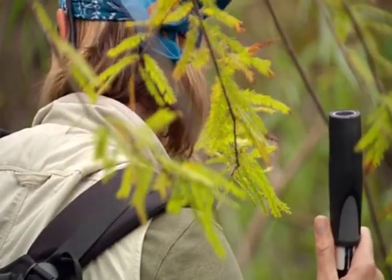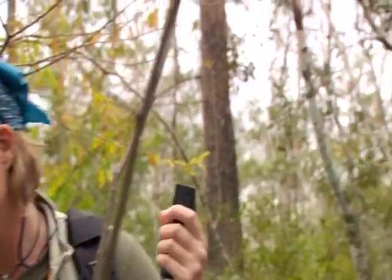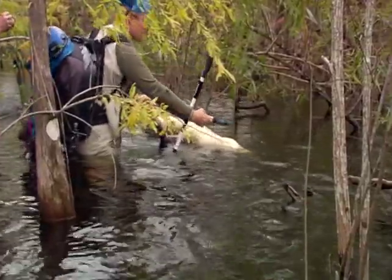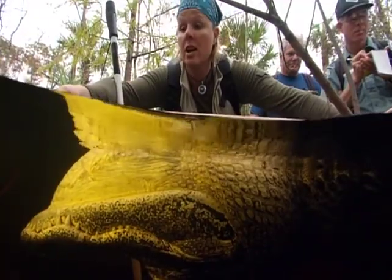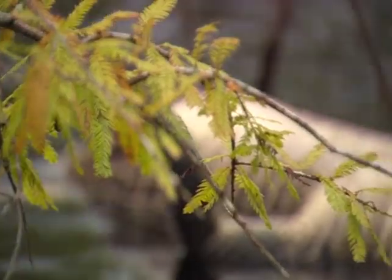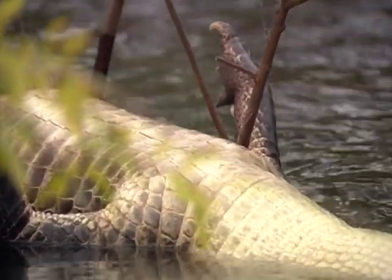People think that dead gators are good gators, but they're an important part of this ecosystem. Definitely. Gators wallow and create little gator ponds, which are refugia for all kinds of freshwater fish and crayfish and shrimp during the dry time. So they're really a keystone species in the Everglades. Although alligator meat from farms is a prized delicacy, poaching wild gators is illegal. It's a fairly large alligator. Protection efforts ensure that enough are left in the wild to fulfill their role at the top of the food chain.